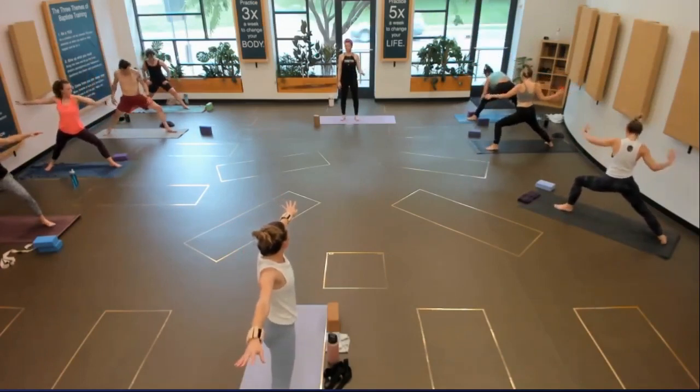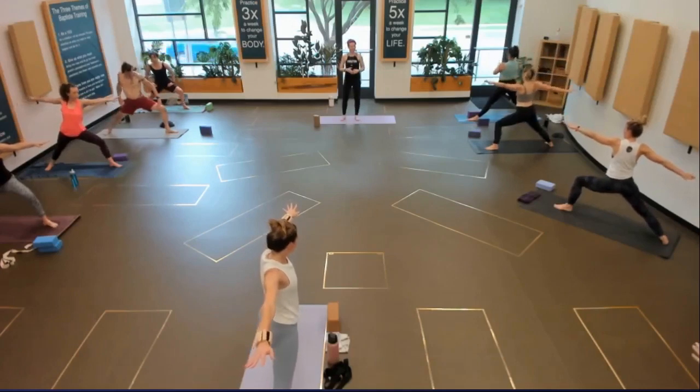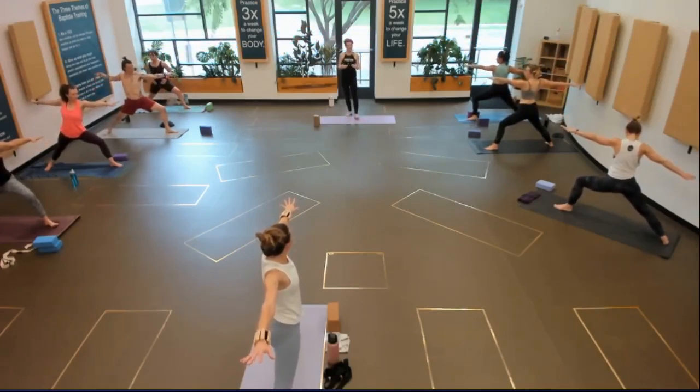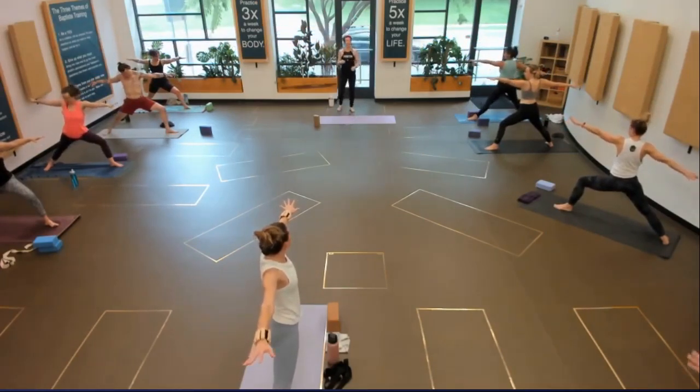Up and over. I'm sweating, so I know everybody else is sweating. We're in a good space here. Come down deep in your lunge. Settle where there was work happening, where you've really got to squeeze your inner thighs together so that you don't go too low in the lunge.